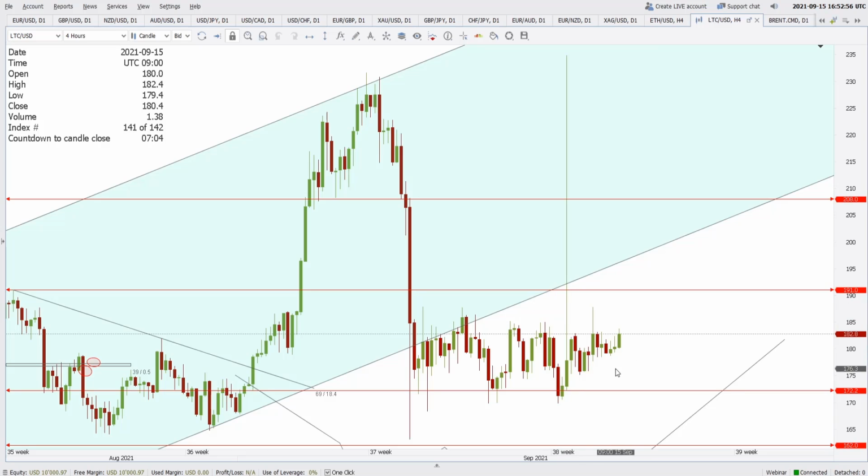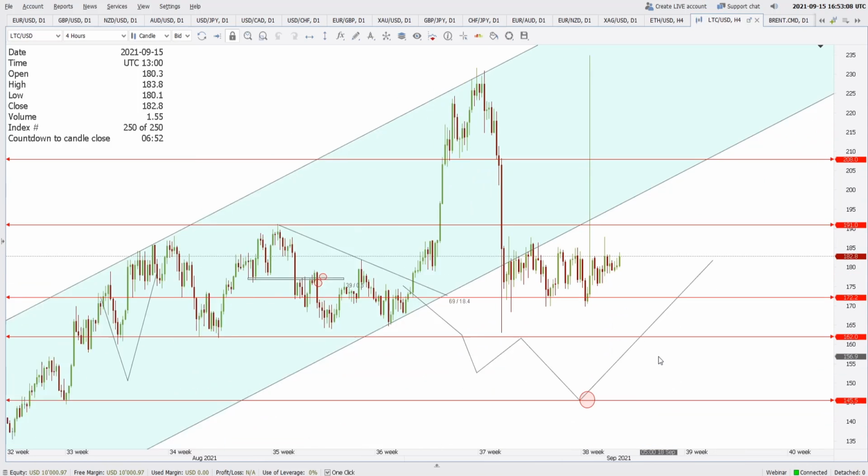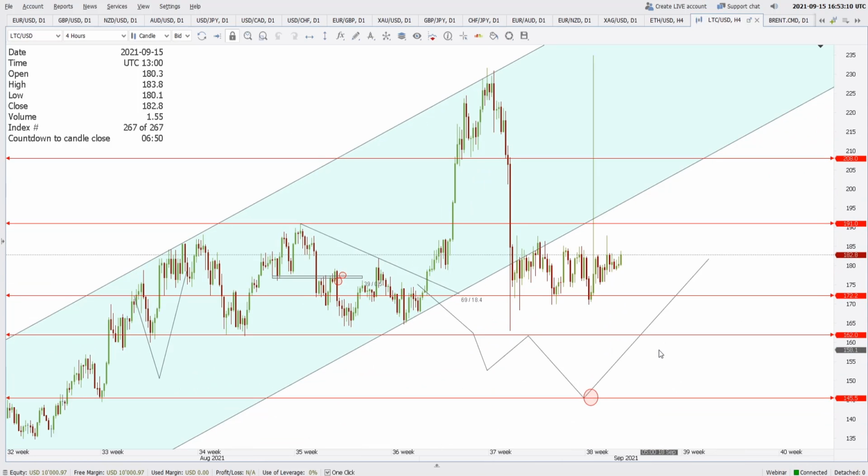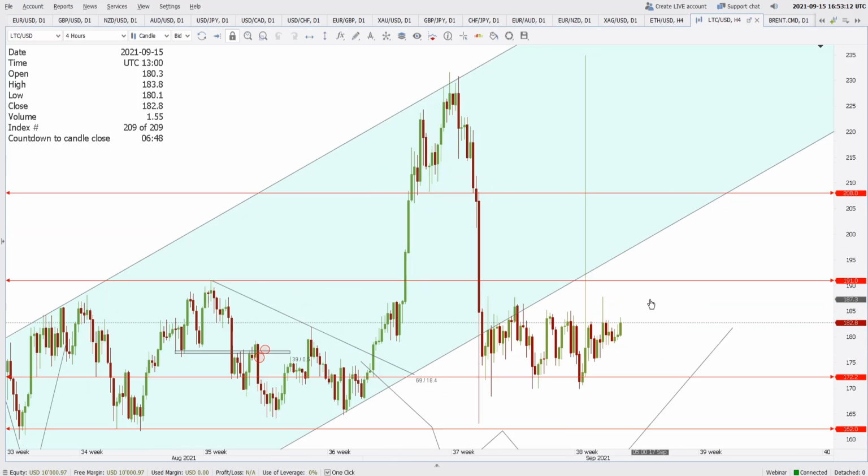On the 4 hour, yes, there is some bullishness that you can see in this market, but even if you buy here, you have a resistance at around 191.0, so it's a good resistance. So I will suggest you stay away from this market until it breaks out and closes above 191. In that case, 208 will be the fresh resistance for this market.